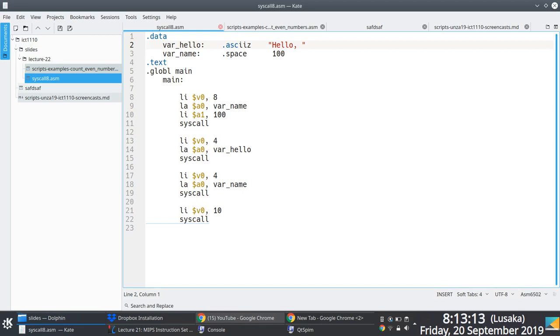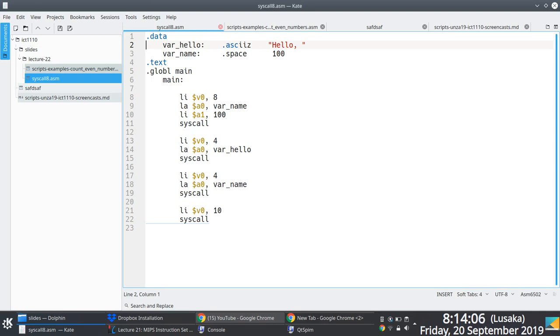What is 100? If you go to system call, code number 8. Now that's register A1, not 100 into register A1. The key thing here is this value, the number of characters. This is supposed to be the number of characters associated with what's going to be entered. This is the space you're reserving in memory, in RAM in this case. And then these are the characters corresponding to the character. What you just want to make sure is that this value must never be greater than this value. It must be less than or equal to.